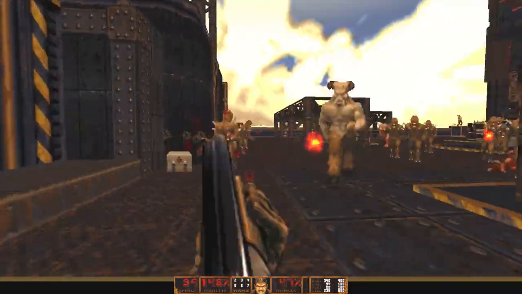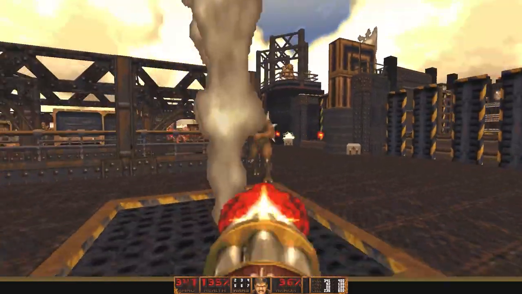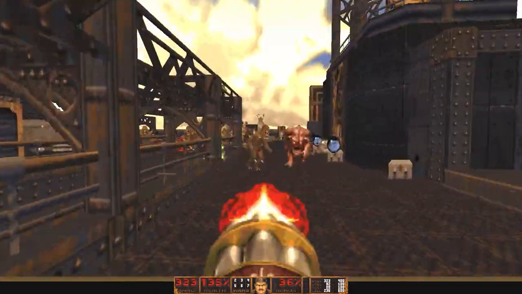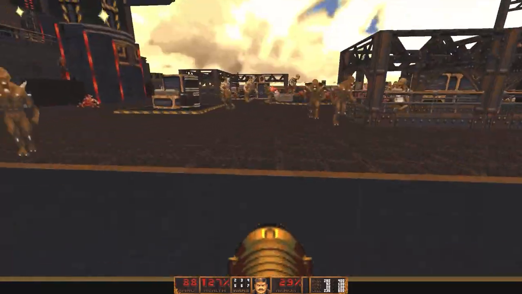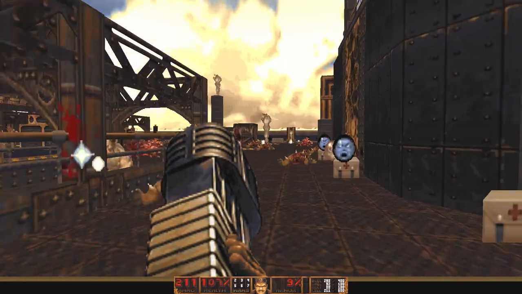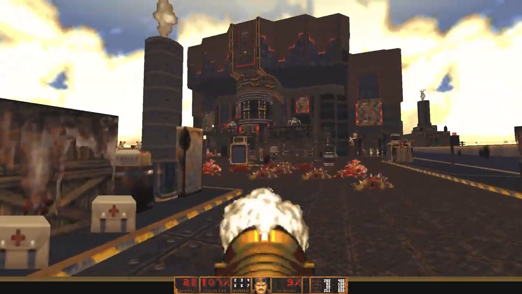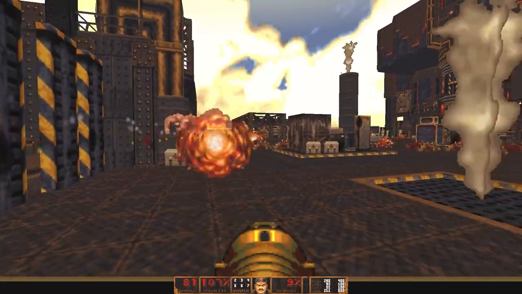Stupid arachnotron. Just keep running and hiding. Chain gunner shooting at me. Got a lot of things shooting at me. Let's kind of hide if we can. All right, down. Okay, we cleared out the initial run here.